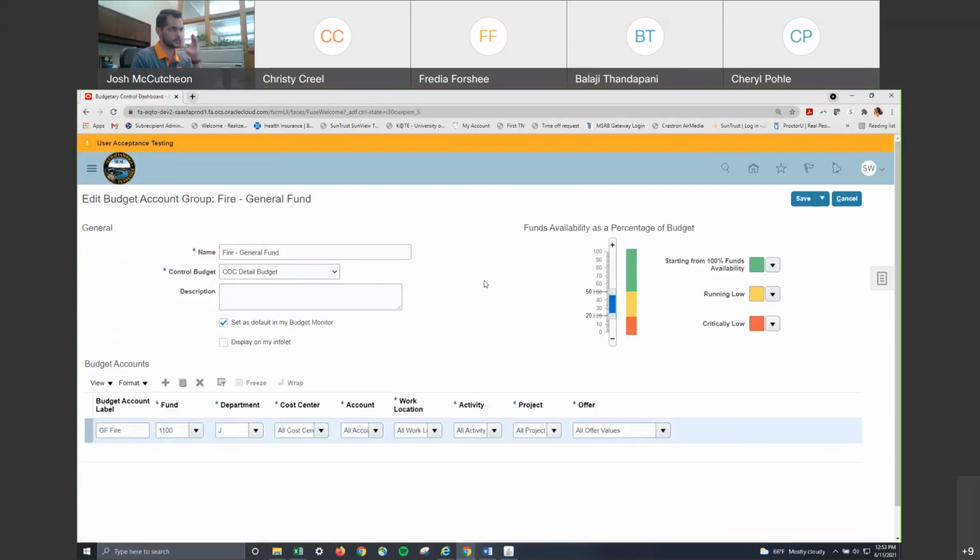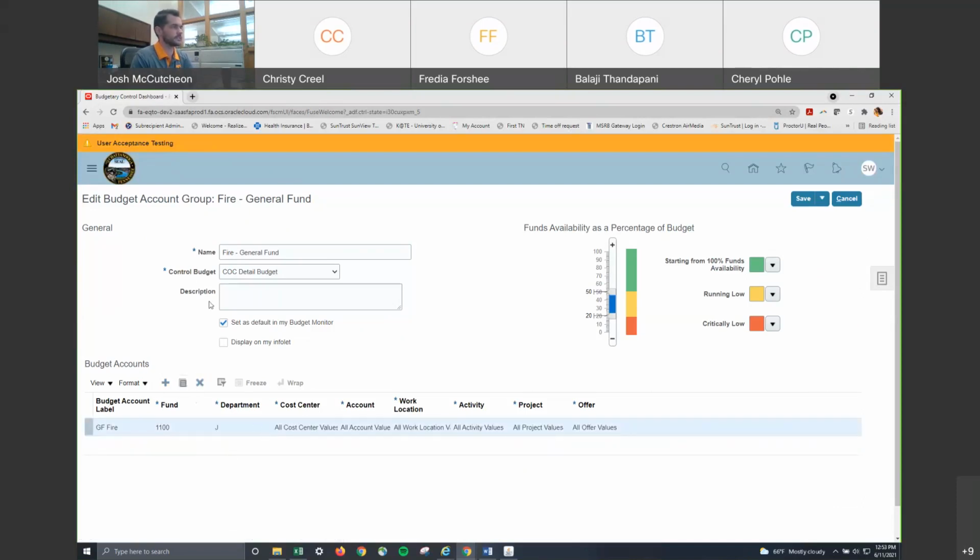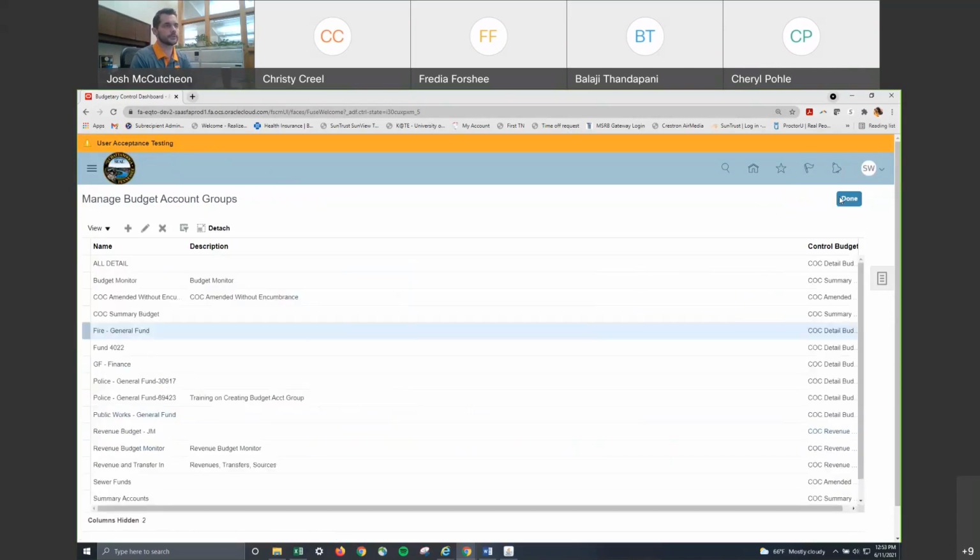And this takes you back to the page where we created it. Oh, excuse me. And so here, if you wanted to, add a different fund within the fire department, you could click on this, and you could add a different fund, or you could add a specific cost center, specific account. So you can change up your group if you'd like. It's never set in stone. So we'll cancel, back out.